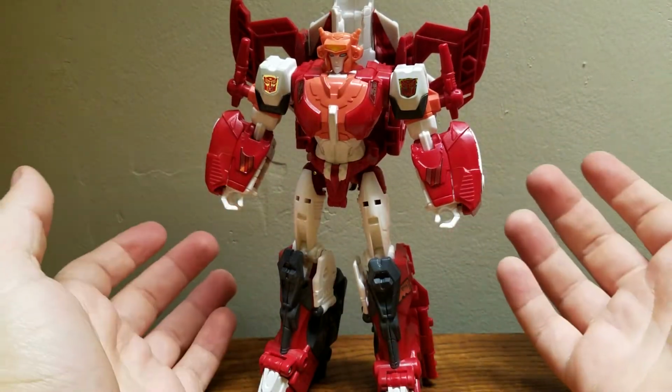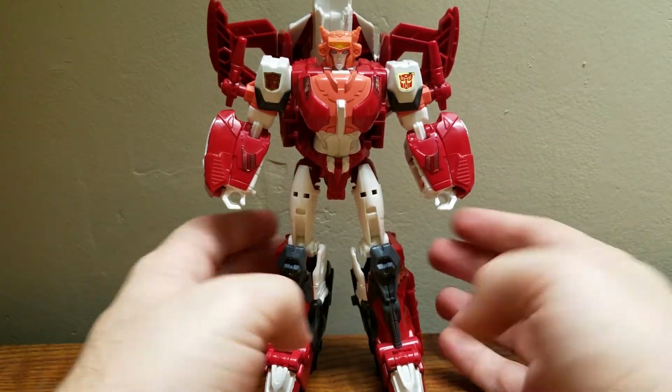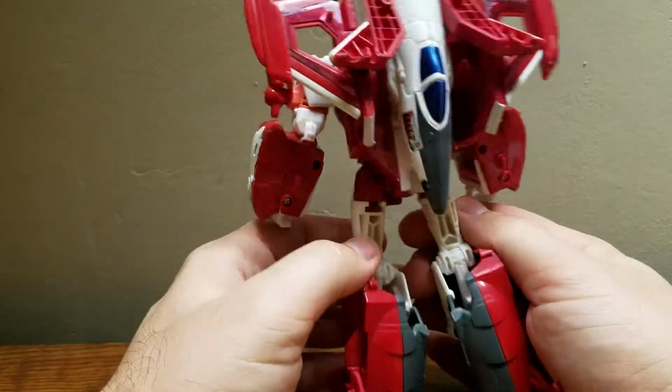So, what does it talk about? It's okay. It certainly looks better than the Starscream one. That's sort of the best compliment I can give it. It's overall a pretty decent figure.